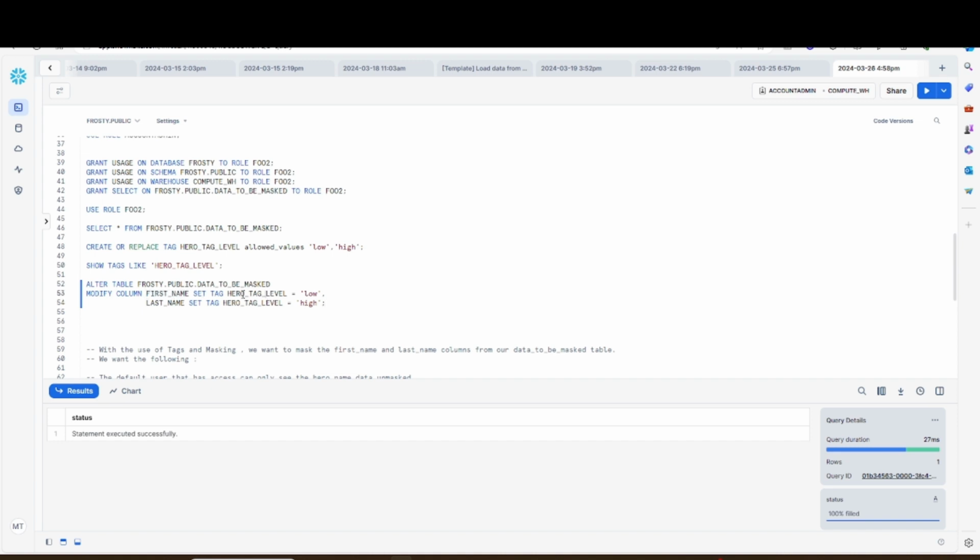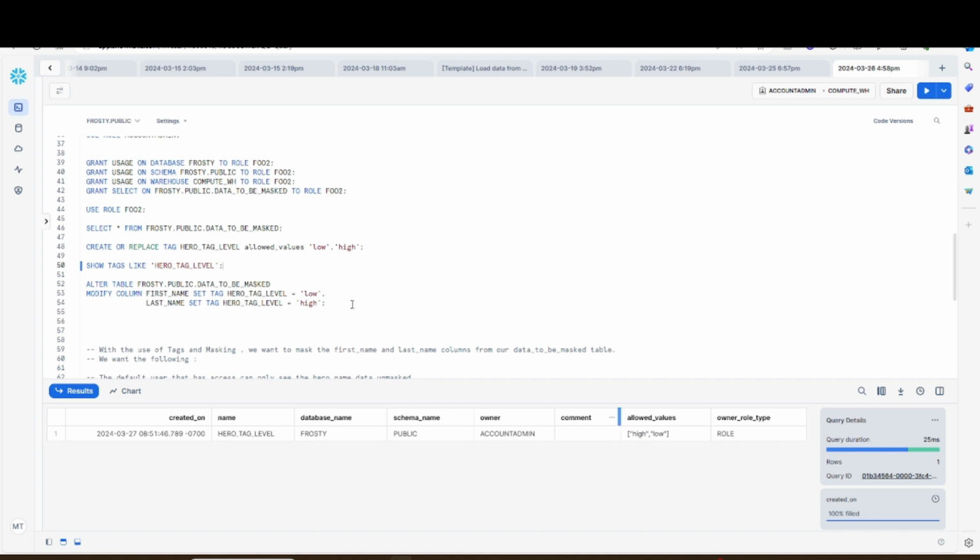The reason why is because we created a tag and we applied the tag to first name to be low, and similar to the last name, we applied this hero tag level to the last name to be high. So remember, even if I just change this to something called medium, this will not work because our allowed tags, if you go back to this query here, you can only choose high and low.